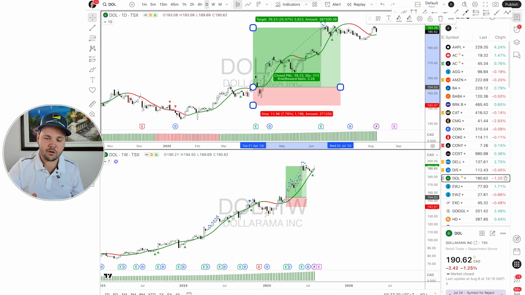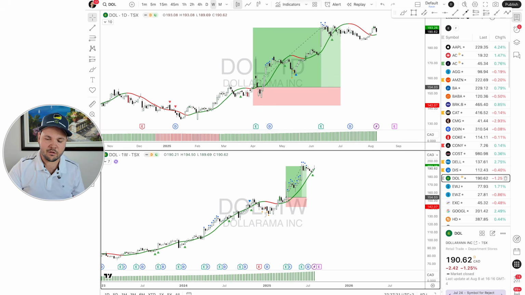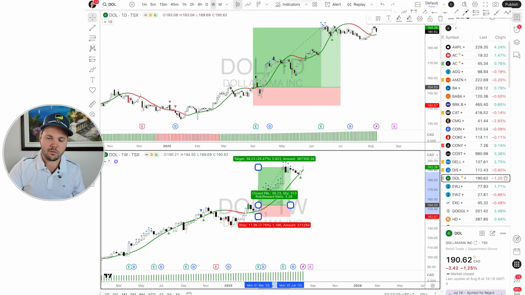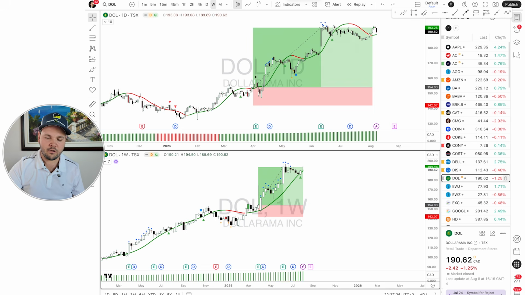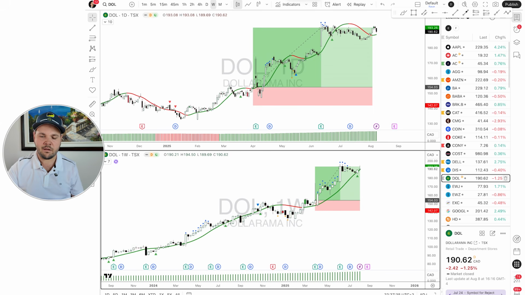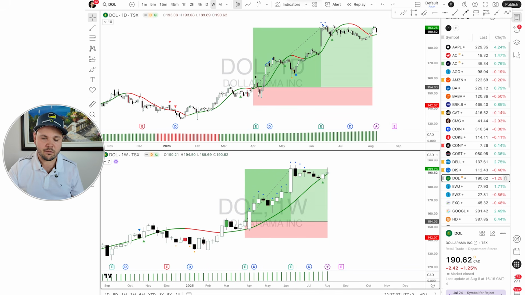I'm basing this on the weekly chart because this is where I really add most of my trades. So the weekly chart is going well so far. And we're still green on the haul. So I won't close my trade while we're still green on the haul. I have a few more rules which you can find in the training link below. But this is really what the basis of it is. And this is working quite well.